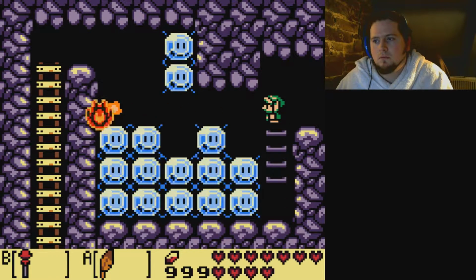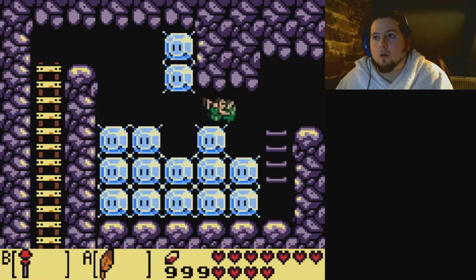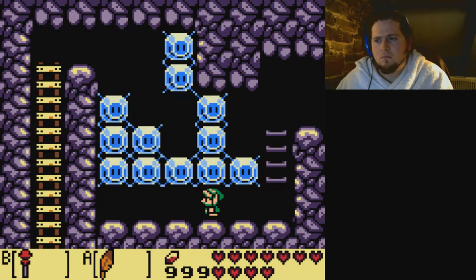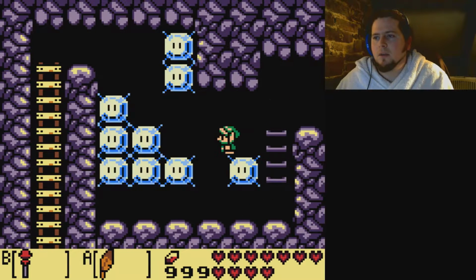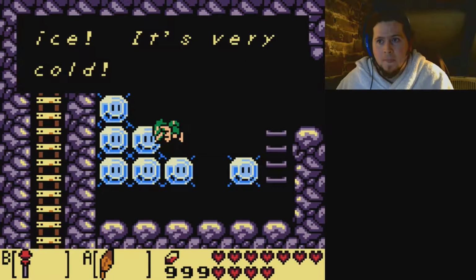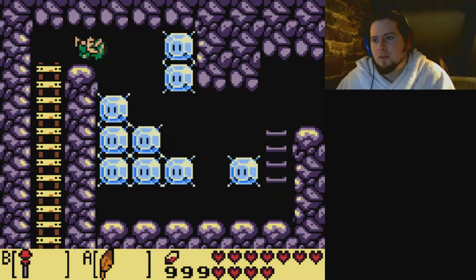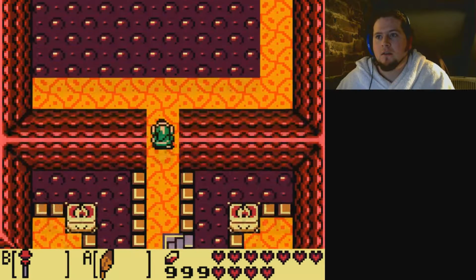Well. Oh my god, I know, thank you. You've told me already. Oh, I think I get it. Right. That makes sense, and now it's like a staircase. Yes. Did you understand that this is actually a block of solid ice? And for some reason, it's very cold. We know! Thank you! Cheers. Nightmare, right. Okay.